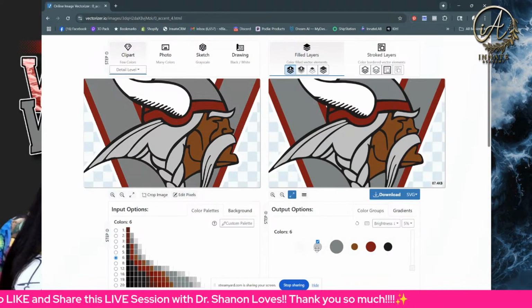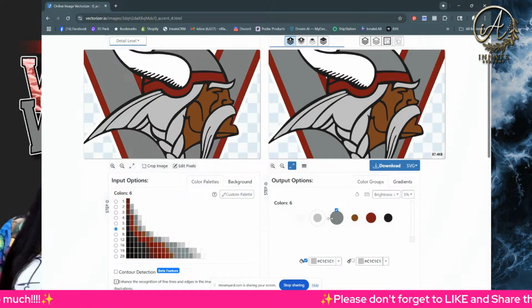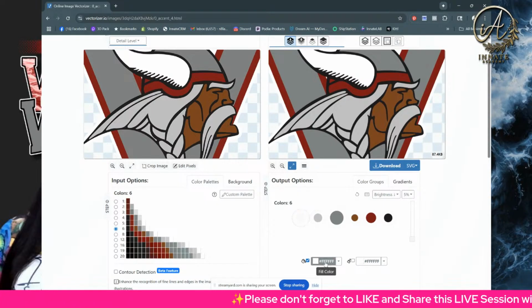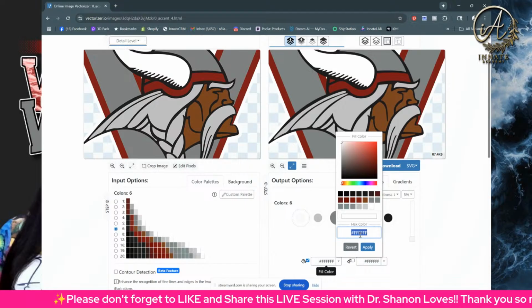I'm going to click on this lighter color gray here. And I can choose what gray I turn that into, or what color I turn it into. So I can click on that lighter color gray and I can make it the same color white, which y'all already know that pure white is 6Fs. That's called a hex code.